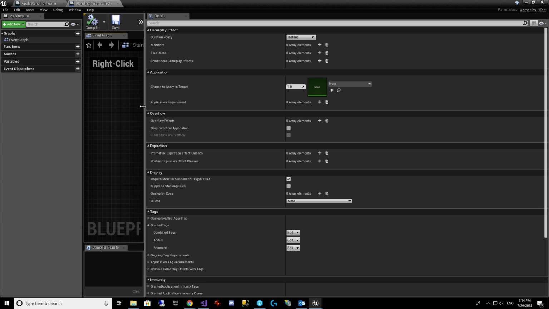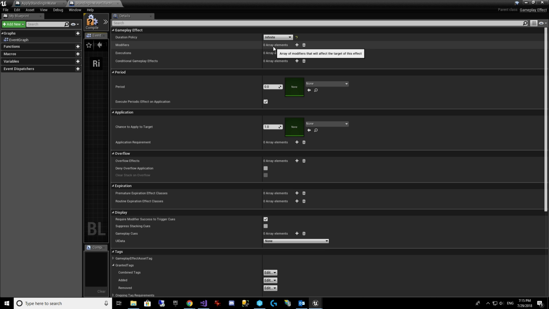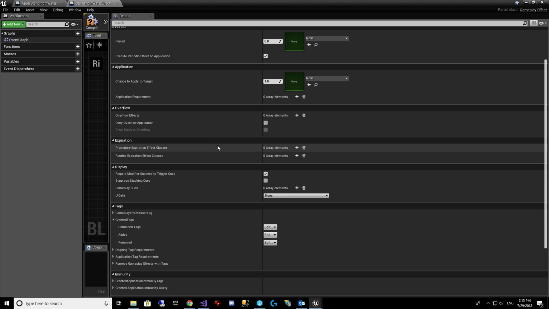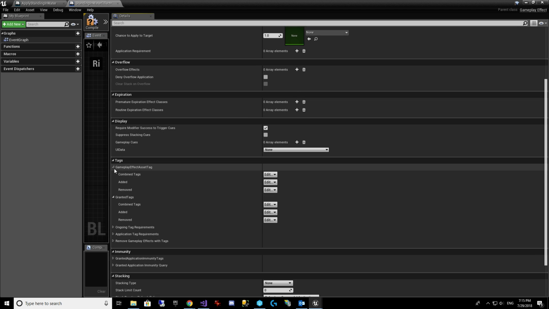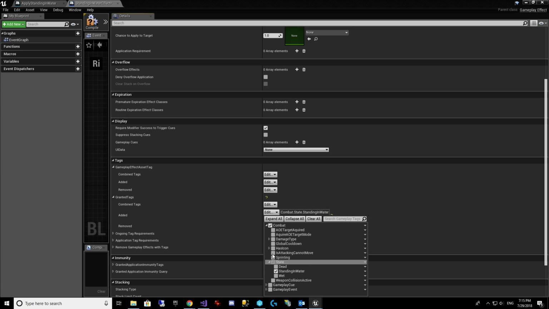Okay. And standing in water effect, it shouldn't open this. The blueprint, these blueprints are static. You can't do any blueprints in them anyway. Standing in water effect. Okay, so this one is infinite because it lasts for as long as you're standing in the water. Now we're going to come down here and we're going to use the granted tag, state standing in water.